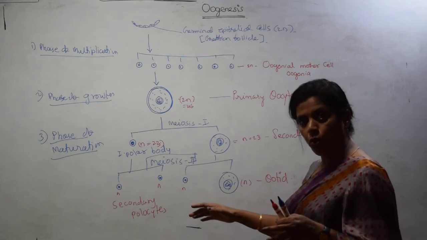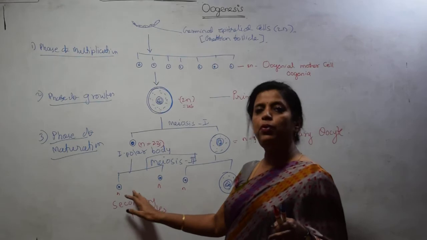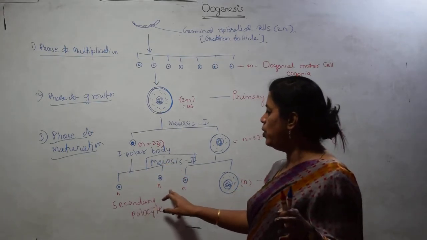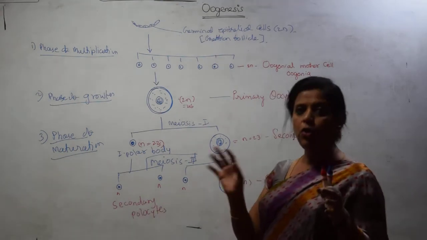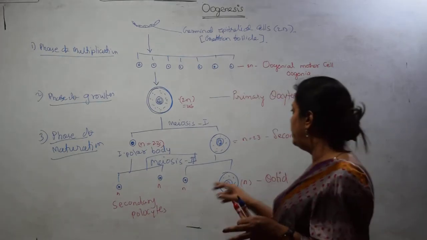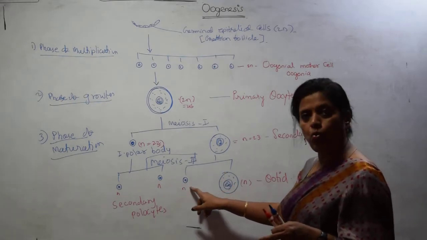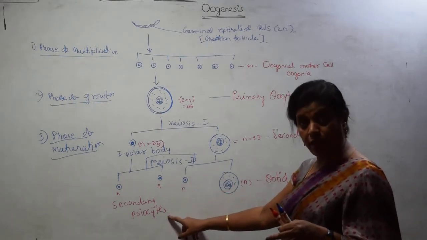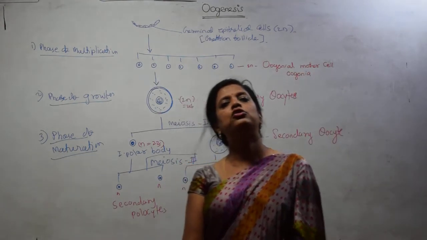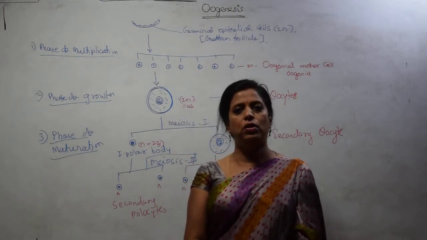Then meiosis 2 is almost like a mitotic division, in which the primary polar body, the first polar body, undergoes simple mitotic division and forms two more polocytes or polar bodies called secondary polocytes or second polocytes. These are all haploid and they are non-functional. But what about the secondary oocyte? It also undergoes meiosis 2 and forms one more haploid secondary polocyte and then one functional oocyte. This oocyte is going to become in future the functional egg cell or the ova.